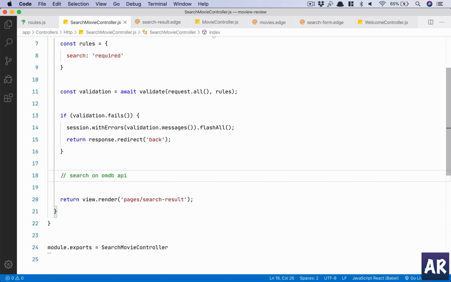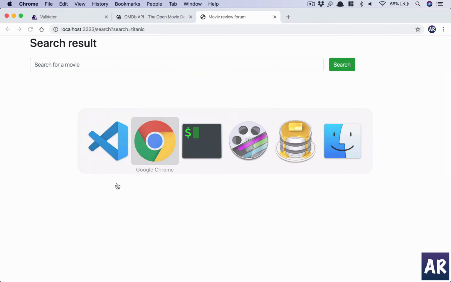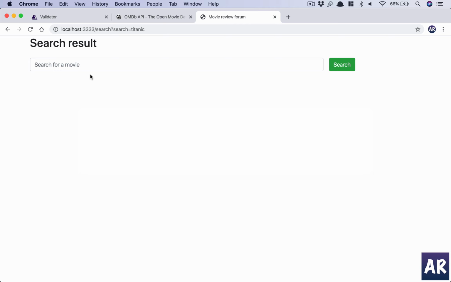So that's something which we will implement. But before that, let's do the validation first. So come back here, hit refresh, and we see required validation failed on search, which is fine. And if we do this and hit search, we are on this page. So now we need to do our integration and getting data from the OMDB API.